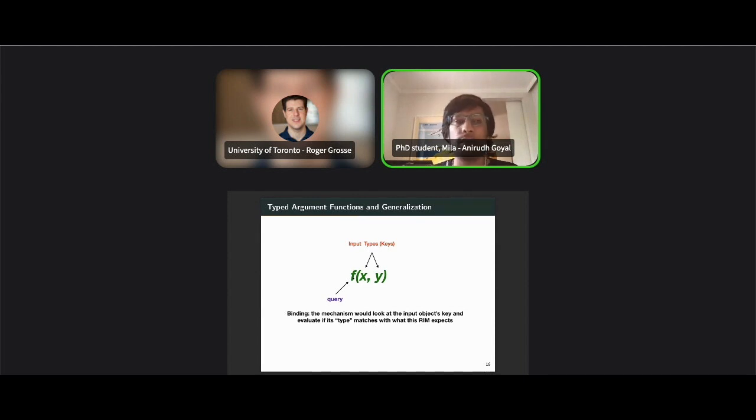It doesn't care about in-distribution or out-of-distribution, just that the type of the input matches the type of the input this function expects. So we are going to use a similar intuition, and the notion is we want each of these modules to learn representations, or to learn a function f, such that the query depends on f and the types, which can be the information coming from the other modules as well as the information coming from the visual or the external environment. That particular function knows what kind of information it wants to process and what kind of information it wants to throw off.